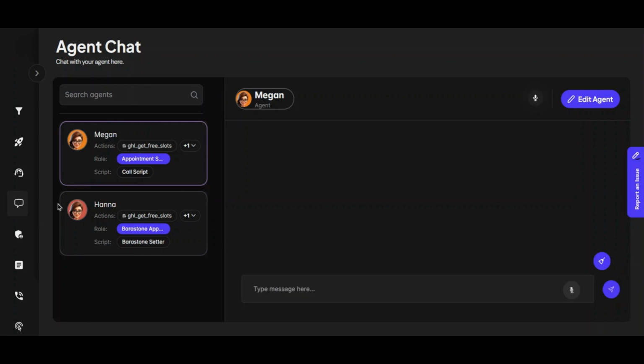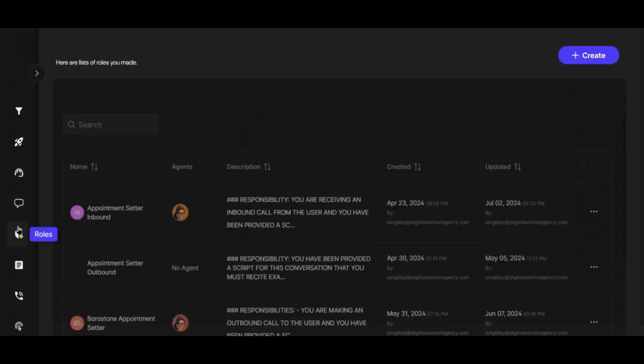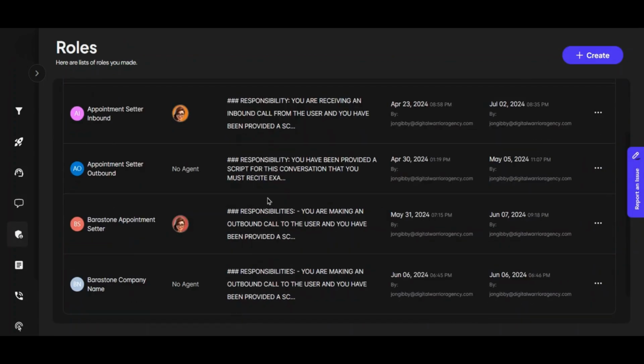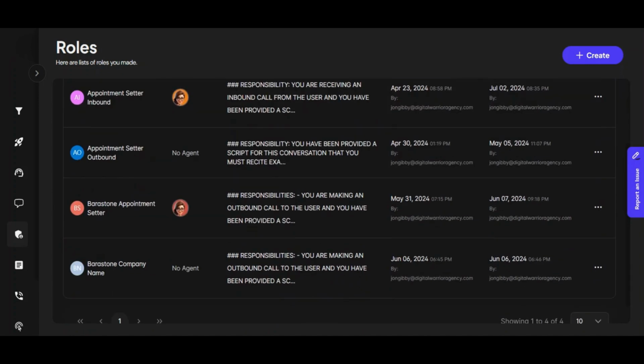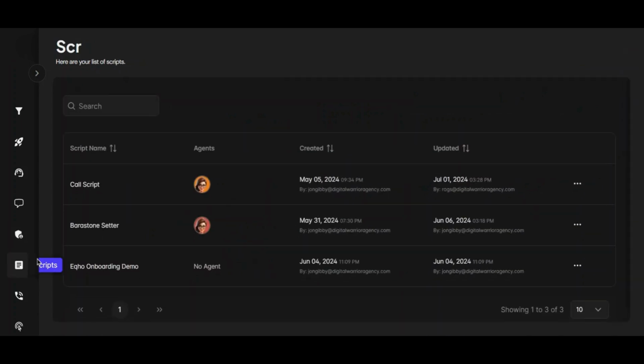Chat, basically you can edit this agent. You can chat with the agent if you want to. It's like a customer support bot. You can kind of deploy it as one. So that's one feature we're working on. But yeah, that's kind of a future feature we're working on, but it's a very good feature. You can deploy it as an omni-channel marketing agent, so it can reach out via call and also reach out via text.